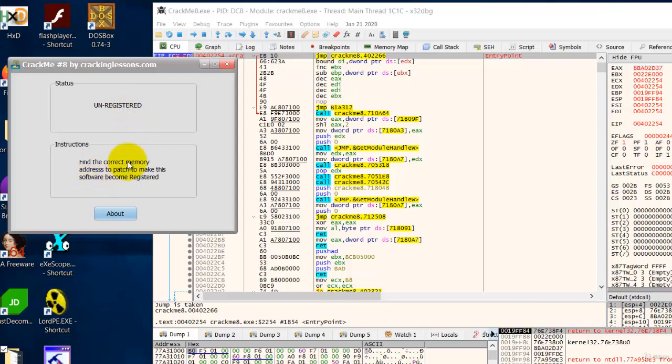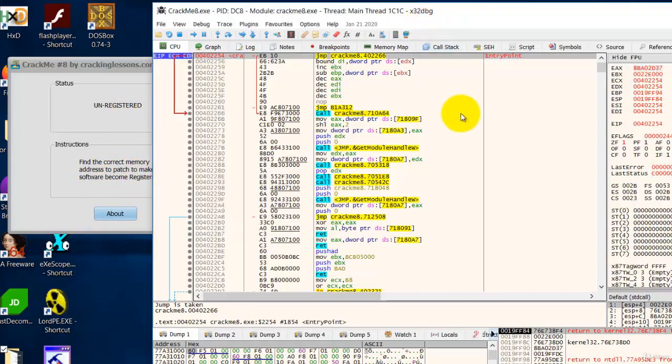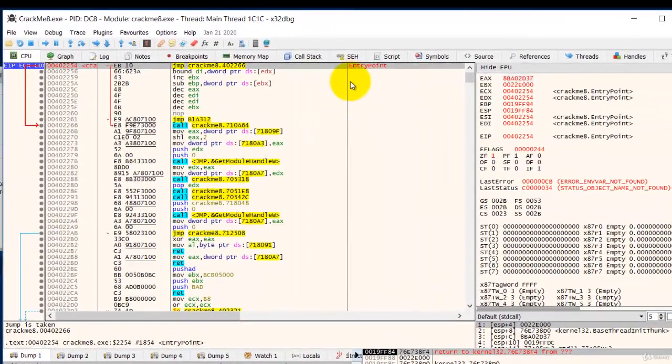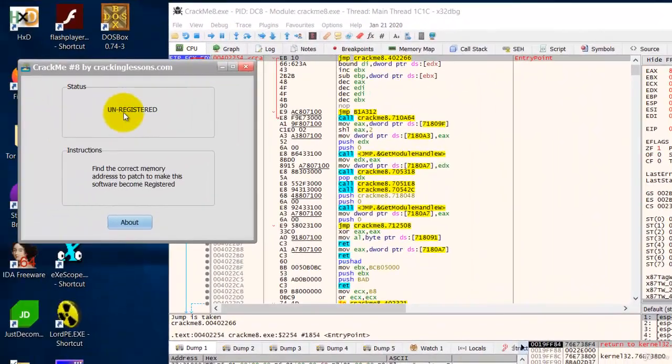And so you should find the correct address to patch to make this software become registered. So we are going to use the first method to search, which is to search for strings. We'll be looking for this string to see where it is being used in the instruction.